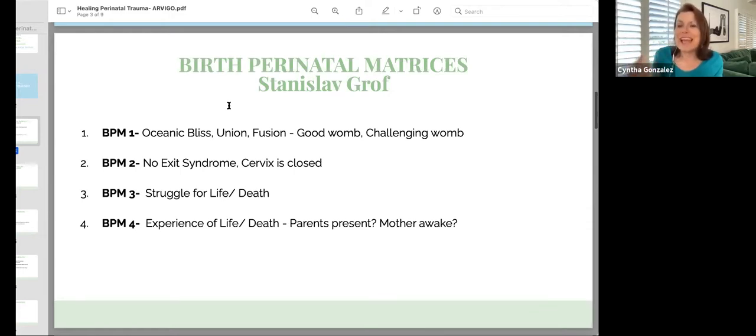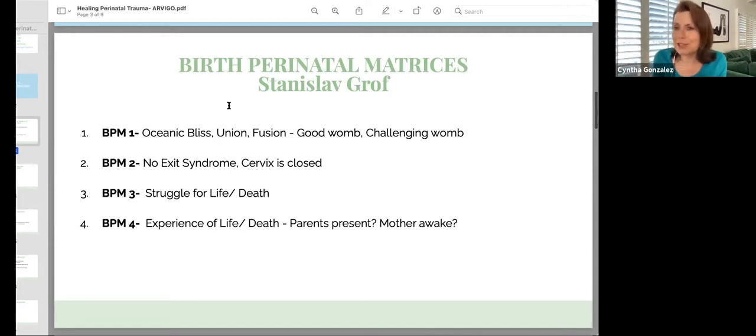And I'm sure if you're on this call, you're already familiar that we can access memories all the way through, from our conception all the way through. Our cellular memory is so rich, so potent, and so competent. It's extraordinary. And it can be pre-verbal, which is also very interesting when we do access those memories. So these are some examples of what can happen in that first BPM.